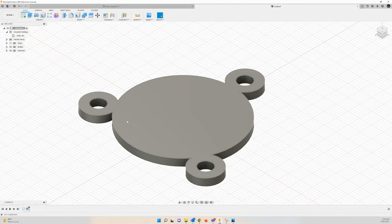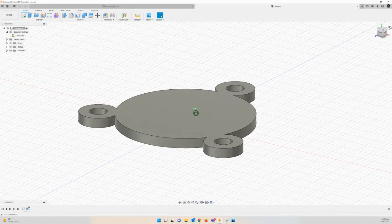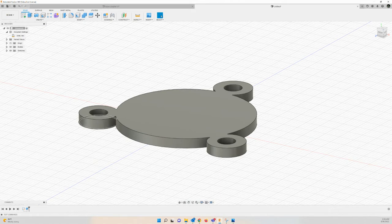Most of the time, when you're adding a three-dimensional effect to a design, you're either adding or removing material to your design. Now to do this, we're going to take these edges where the two designs meet. And I'm going to turn my design using the view cube here. I'm going to take those edges, see how it's turned black there when I highlight it, and we're going to draw those out with a fillet.